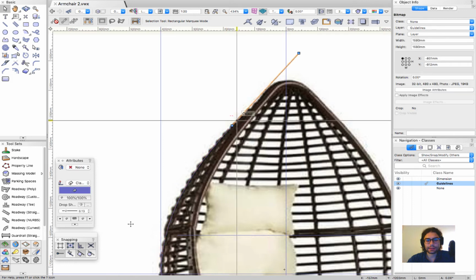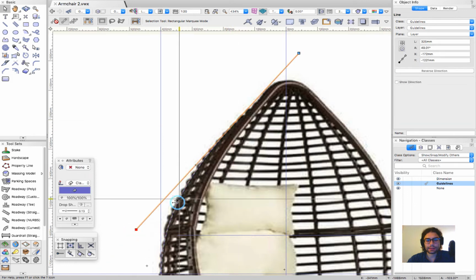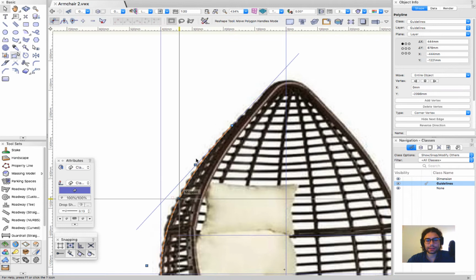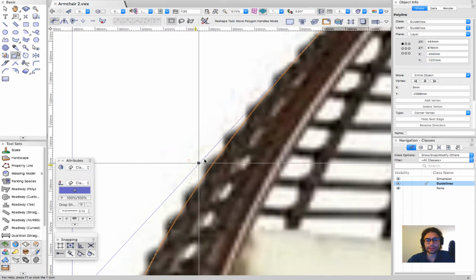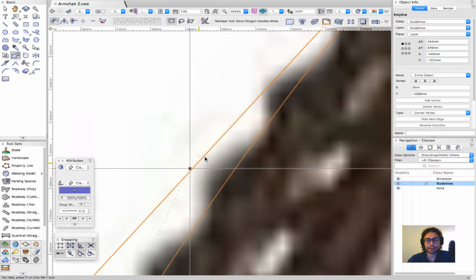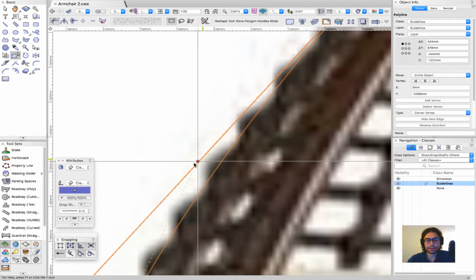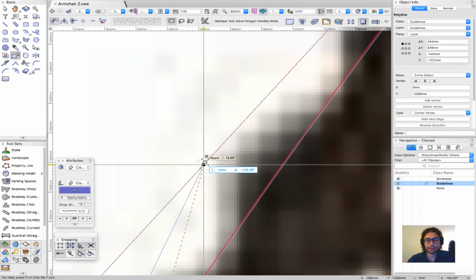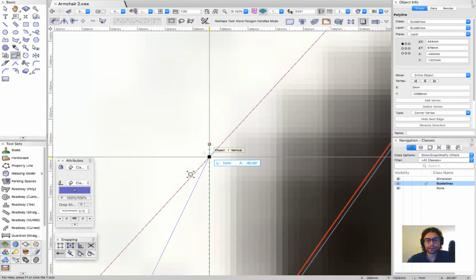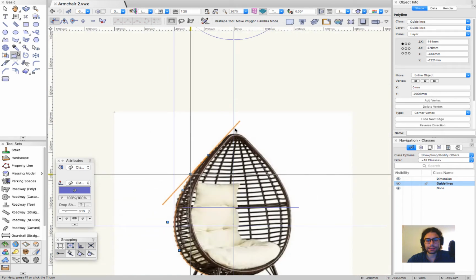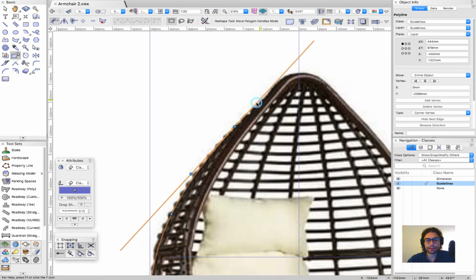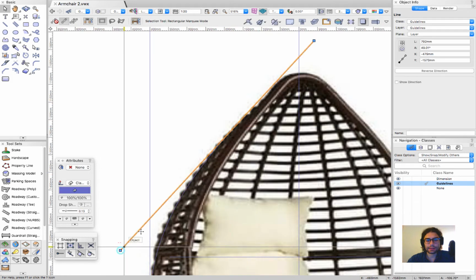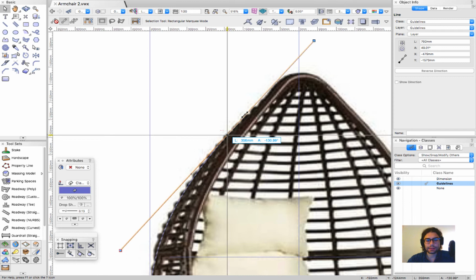If, for example, I want to check the parallelity, I just click twice and see that the vertex is almost on the line. Don't know why it's almost on the line. It should be exactly here. So the transition will be smooth. Alright, so let me shorten the line back to the old position.